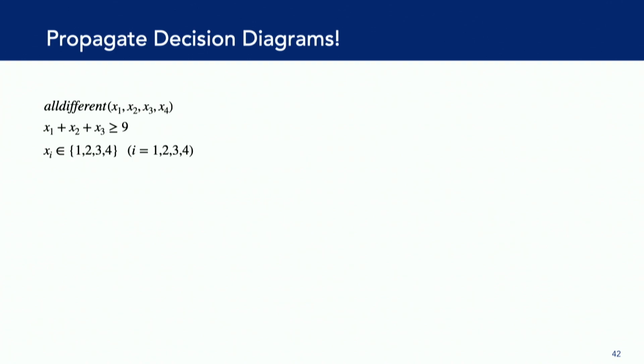And that's sometimes problematic. For example, here's another example that's very similar, but domain propagation doesn't do anything. You have to do these things separately. So let's just take a minute to understand why this does not work. We have 4 variables, x1 through x4, and they all have to take values 1, 2, 3, or 4.